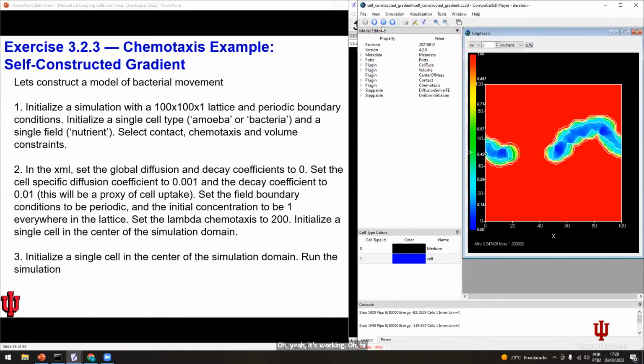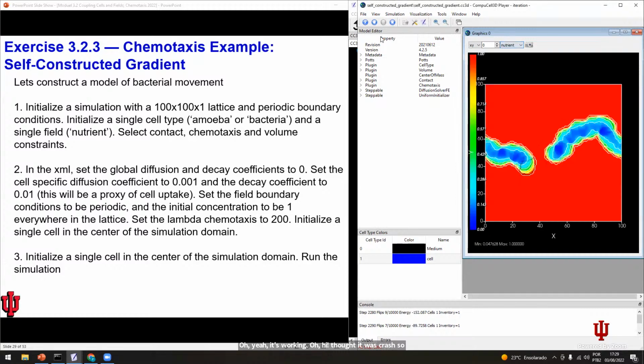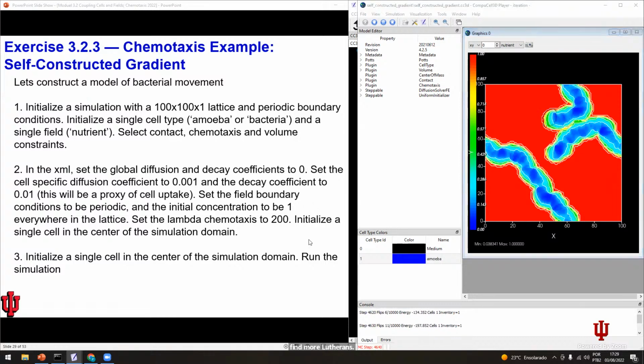I thought it would crash. So this is a very interesting simulation. You can see that the cell is moving around, trying to find more nutrients. Please tell me if you could reproduce this behavior here. I'm relaunching the poll.